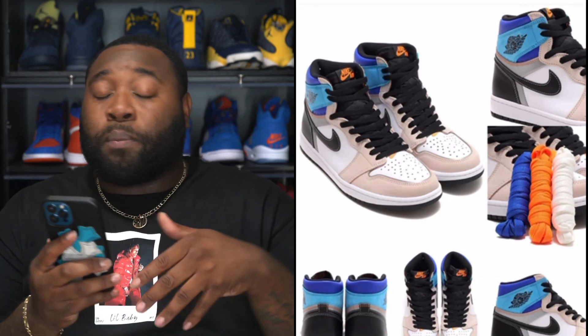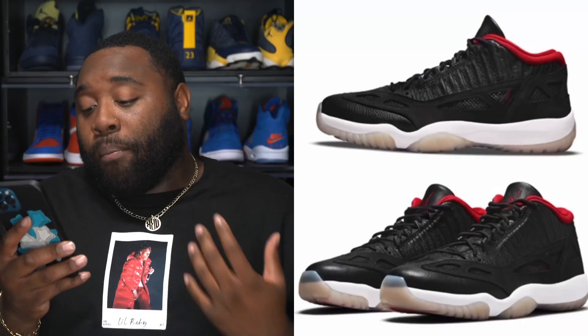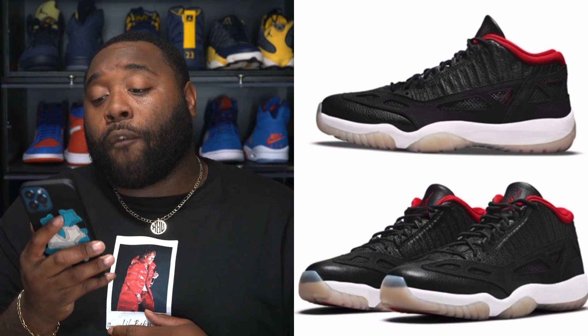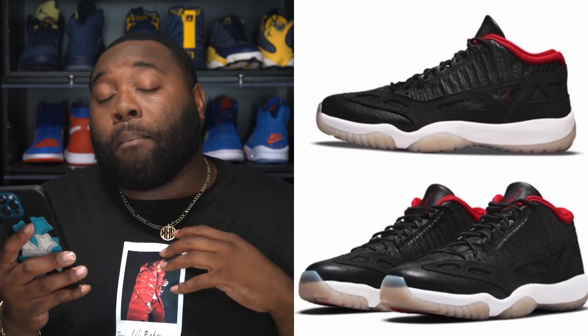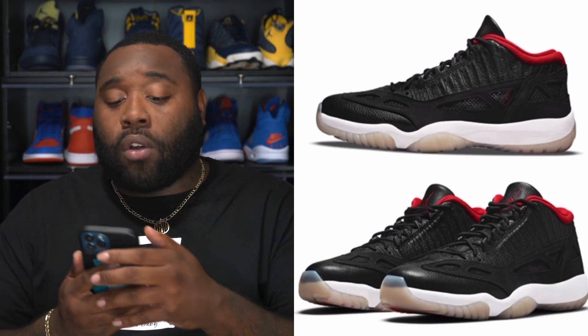I haven't heard much about the Air Jordan 1 Prototypes — whether those are getting pushed back or up. I'm not interested in those, especially them being vote approved. Not a fan of them joints at all. Now since we are not getting a pair of Air Jordans dropping this weekend, we still got the Air Jordan 11 Low IE Breds that will be dropping. That's an OG, and I feel like a lot of people will actually be going for those — I think those are going to do better than most of the IEs that have dropped and some of the regular Air Jordan 11 Lows.